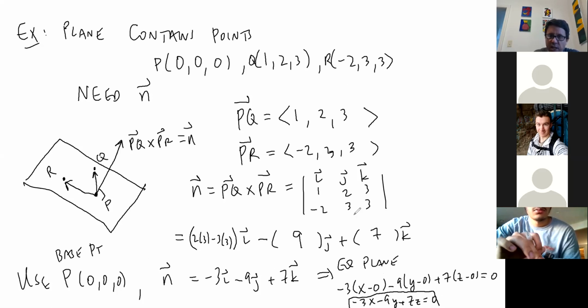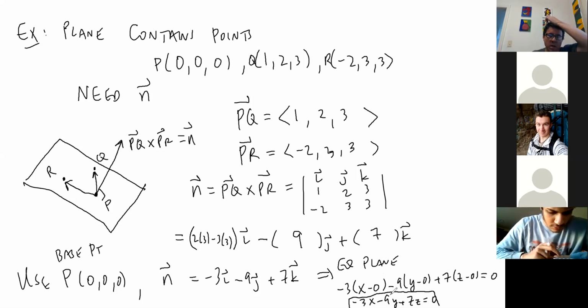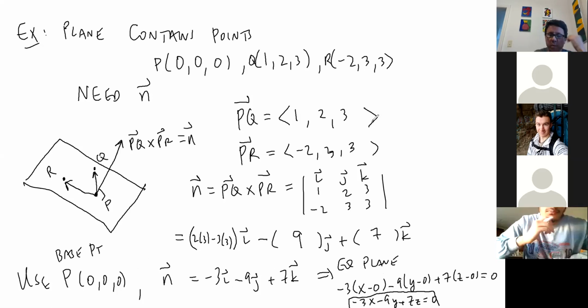And the same thing for the last one. Negative 2 goes in to give me 6. 3 goes in to give me minus 27. So that's minus 21. Again, plug in 3 for z. Boom. And I'll get 21 minus 21, which is 0. So it's a nice little verification that I got it.